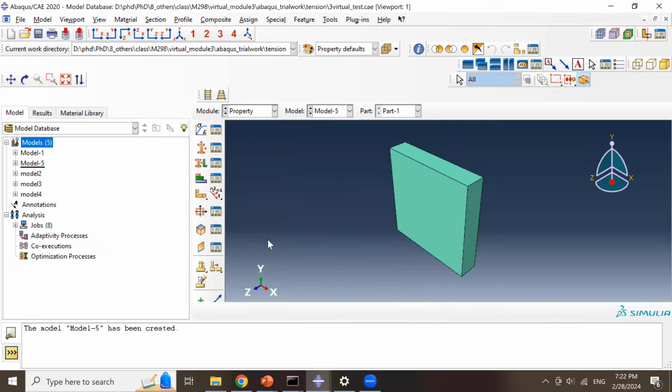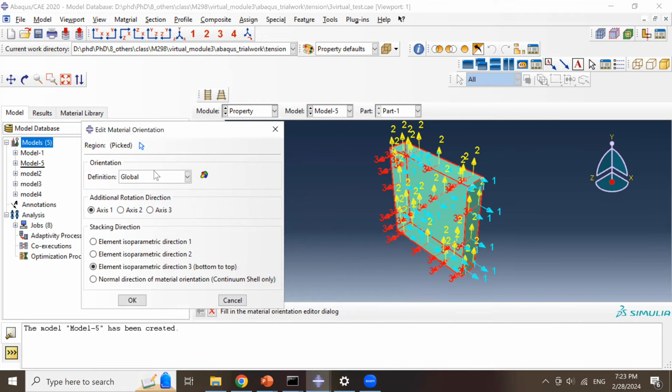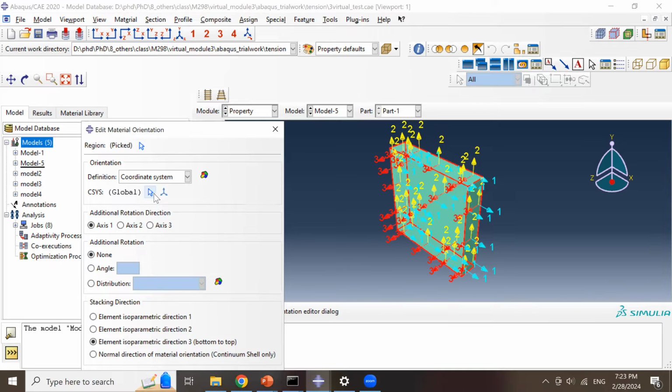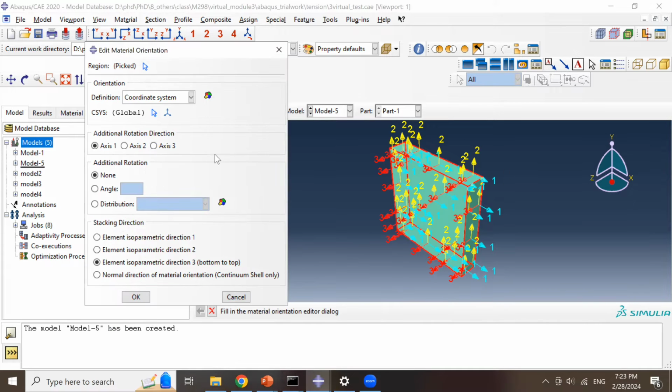And because it is the anisotropic material, we need to assign the material orientation. So here we can choose the coordinate system, and the rotation is based on the x3. And angle, for now, we can just leave it like this. If you want to rotate the angle, you can input a parameter here.